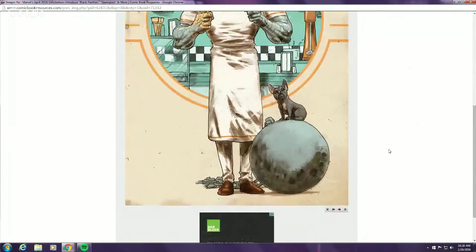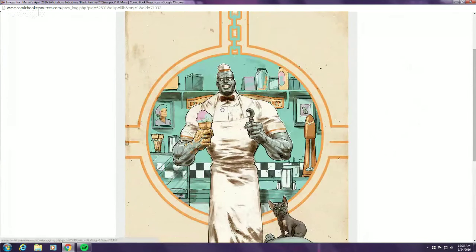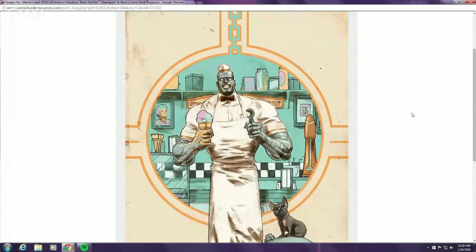But no, I mean it's cool. I like it. It's a lot of fun. That's a great cover. You know, the blue to yellow, those contrasting colors, a little more aqua to orange per se, but still along the same kind of palette on the color wheel as far as that goes. So that's fun. That's a funny cover. I enjoy that cover.